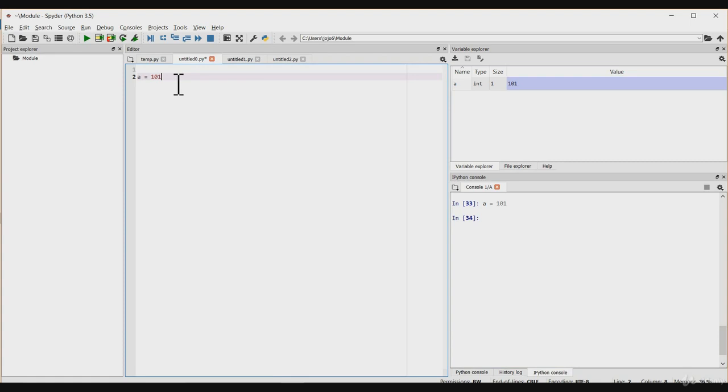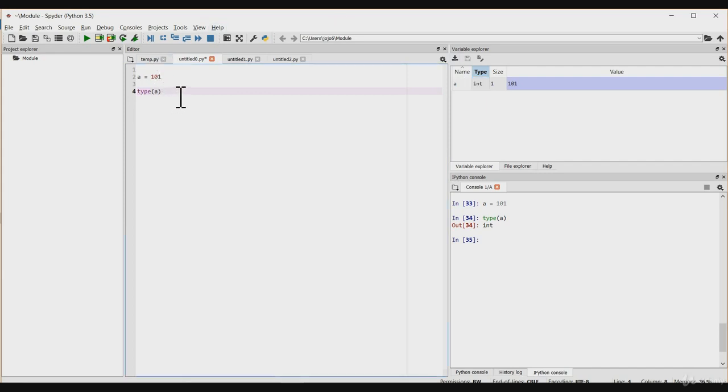Now, to check the type of the data, or the data type, Python actually provides a command called type. So if I say type of a and execute this command with Control Enter, we can see that the data type is int. This would have already been visible with the variable explorer also. There's a variable name called a, the type is integer, the size is 1, and the value is 101. What we need to bother about is probably the value, the name, and in some cases, the type.